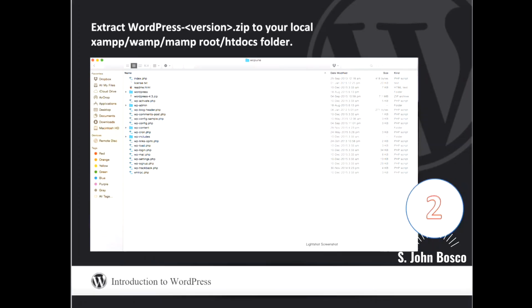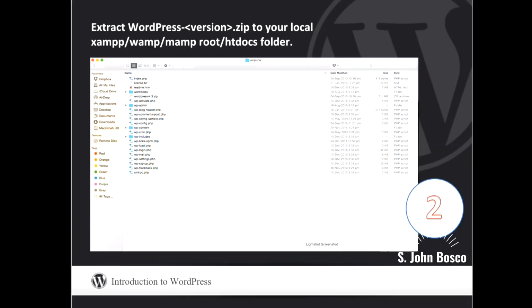So first you need to go to C colon. In C you can find a folder, that is the XAMPP folder. In that folder you can see a particular folder, from the top it will be the fifth folder, that is htdocs. In that htdocs you create a folder named WordPress. Create a folder, that is WordPress.